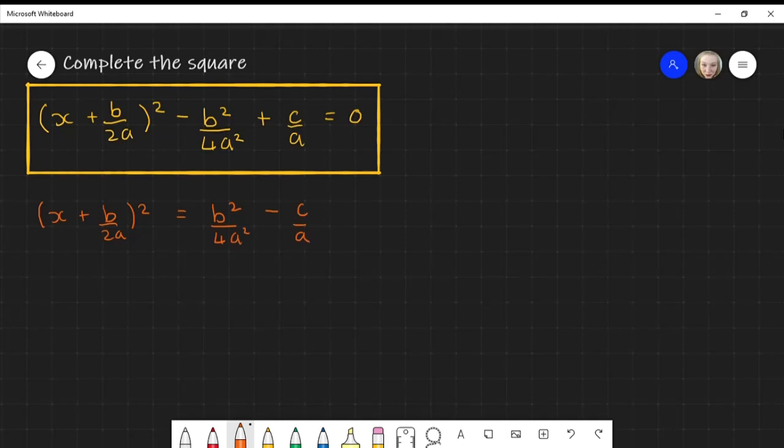I don't like the right hand side, it's a bit messy. It would be nicer if it was all over the same denominator. So that's exactly what I'm going to do. I'm just going to express c over a in a form where it will have the denominator 4a squared. So to do that, if I times the top by 4a, okay, so just times the top by 4a. If you notice, if I were to cancel it down, the 4 would cancel and a would cancel and you'd be left with just c over a. Square root both sides.